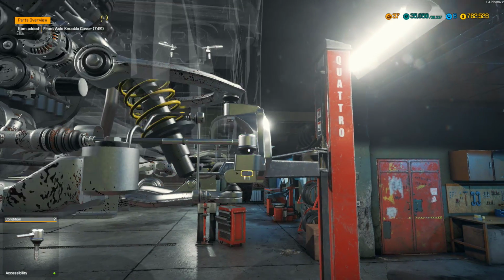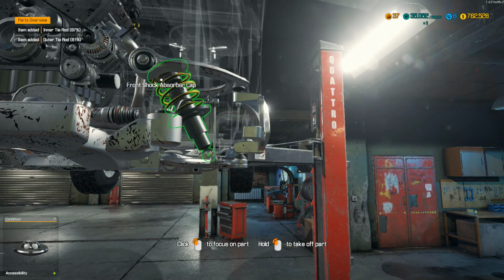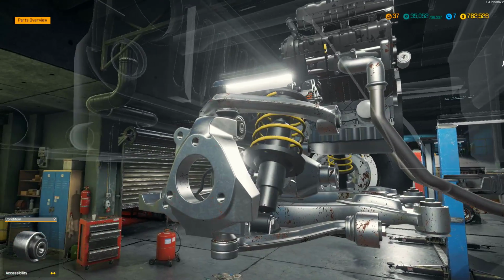Okay, let's get the tie rods, bust them off. We might as well get the inner tie rod too while we're at it. Get the, oh, isn't that something? That's purty. That's so kinds of purty.